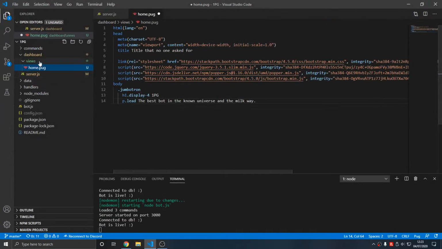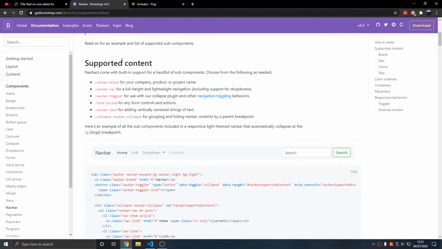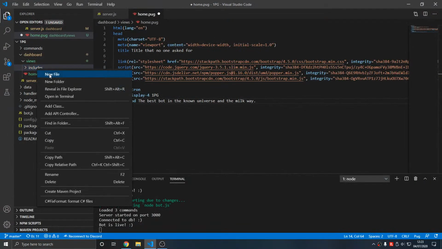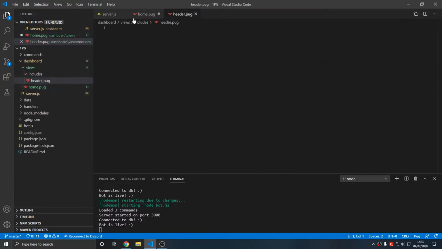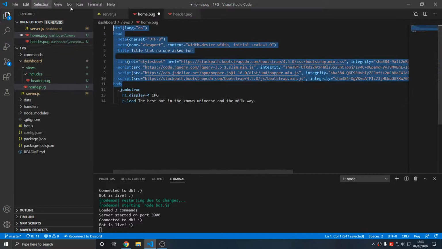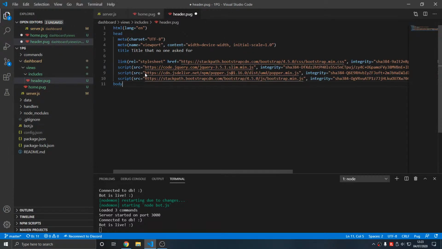So we're going to make a folder inside views called includes. Now this is going to have some useful snippets, not snippets, just headers and footers that we're going to use in all our files. So header.pg. So we can just copy that like that. There we go.